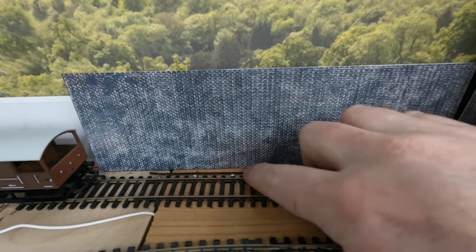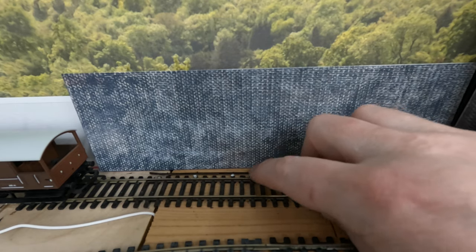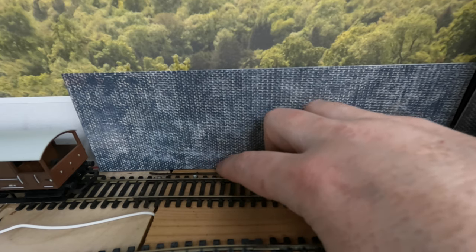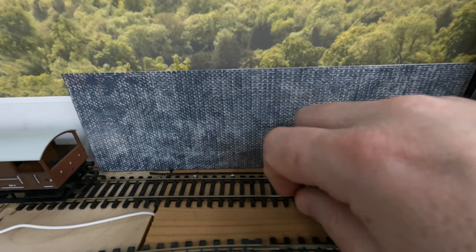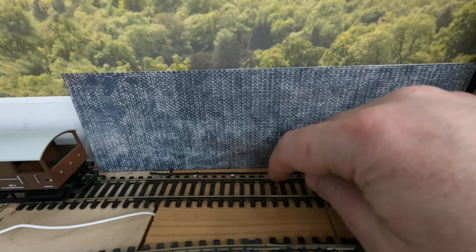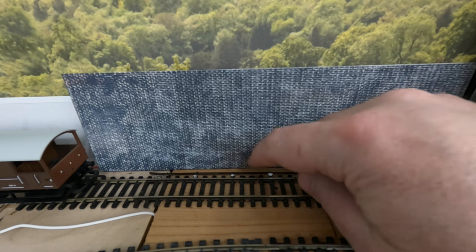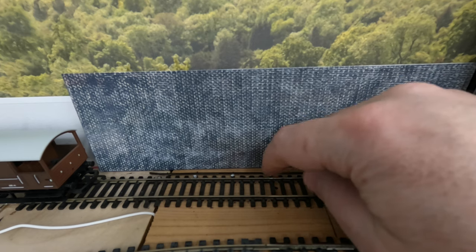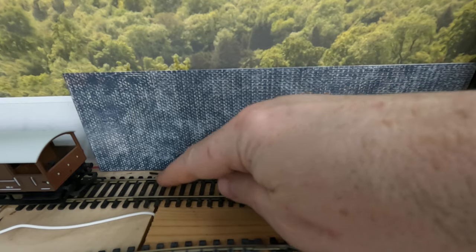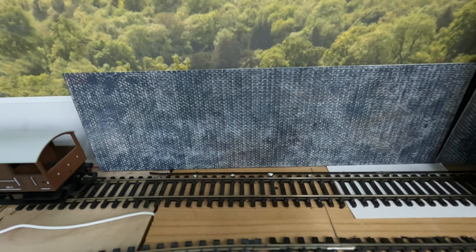Another problem was with the Peco third rail, which has been here for almost a decade. It has plastic rail chairs that are glued in, and in a couple of places the chairs were broken. What I ended up doing was replacing those broken chairs with track pins: glued them in place, painted the track pin to match, and glued the third rail to the pin once in the right position. I also bent the third rail out slightly away from the track — it kept catching on some lower locos and causing issues. Bending it out stopped that and prevented further damage. It's a good tip and a fairly easy fix.